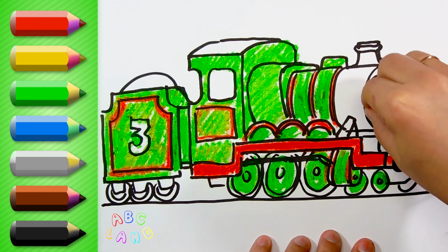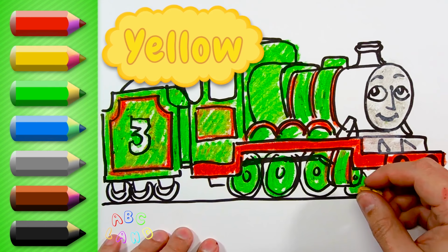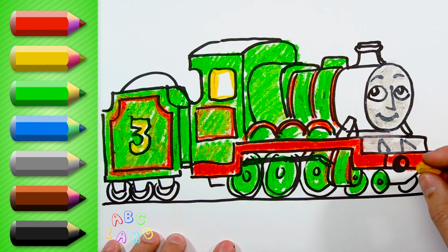And next I will take gray. It will go for Henry's face and below it. After gray, I'm taking yellow color. Yellow. It's for the window. And number 3, blue color goes next. It will go just for the center of the window.